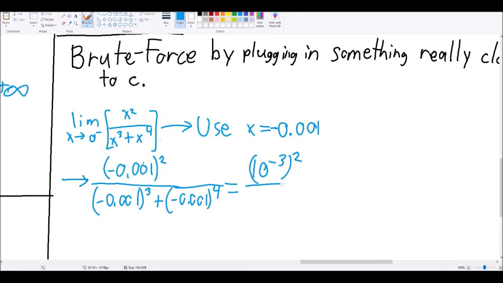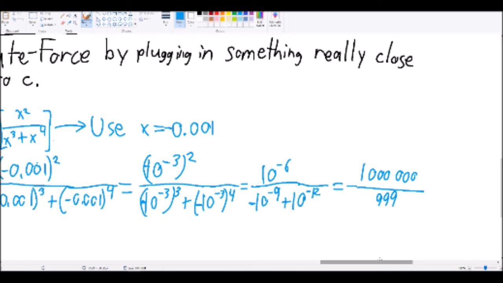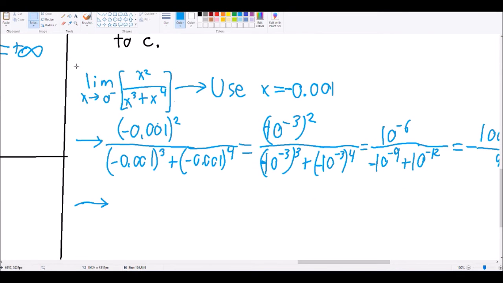And when we find it out, we end up with negative 1,999. Again, the number doesn't matter. All that matters is if it's positive or negative. Here, it's negative. So, the limit as x approaches 0 from below is negative infinity.